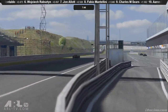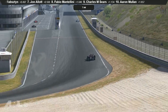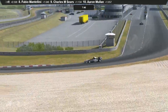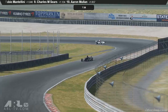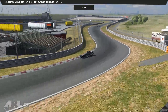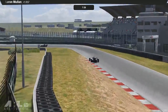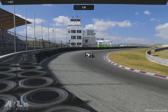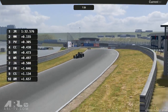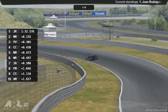Yeah, reacquainting ourselves from our Sunday night activities, normally when we cover the iRacing Grand Prix series most Sunday nights at 6 o'clock GMT. We have around 7.5 minutes left of qualifying, and just a few minutes ago, João Rodrigues banged in a great lap of 1 minute 32.5 to put himself in pole position for now, and we're just waiting for these last few minutes to close up qualifying so we can see the grid for, as I said, our penultimate round, round 17 of 18 of Season 1.